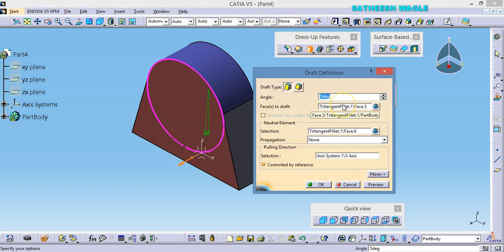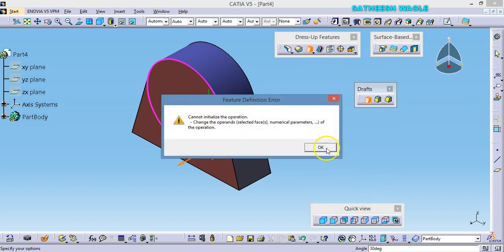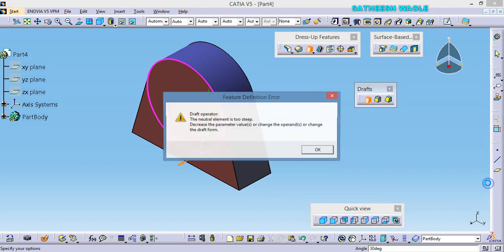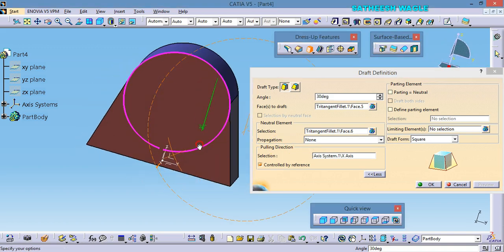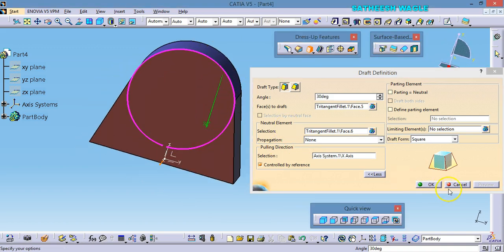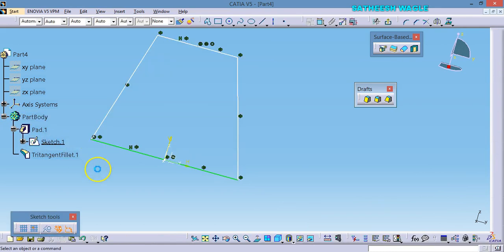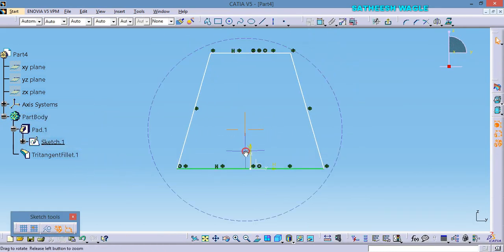Give a 30-degree angle. Okay, it's saying that the neutral element is too steep. It says to decrease the parameter value, or change the operand, or change the draft form. It's saying it's too steep, so I need to change the part structure. We try again.